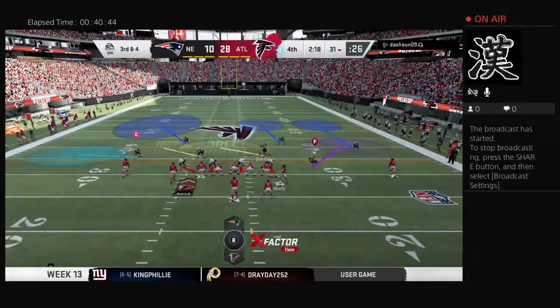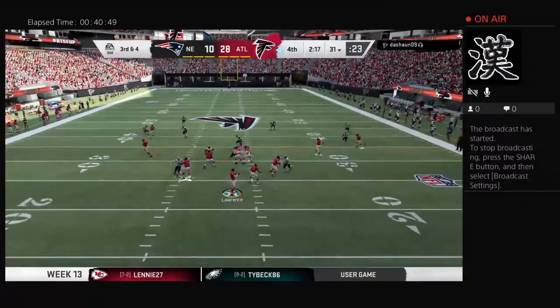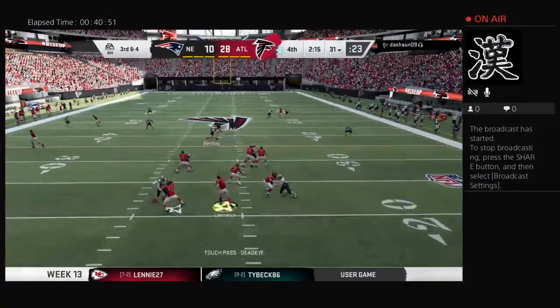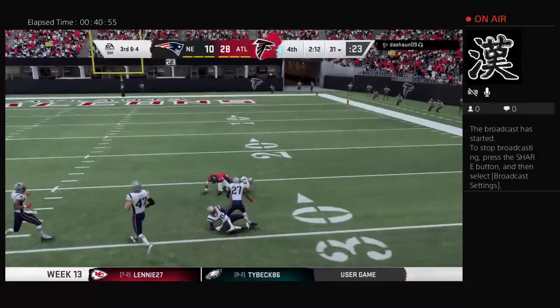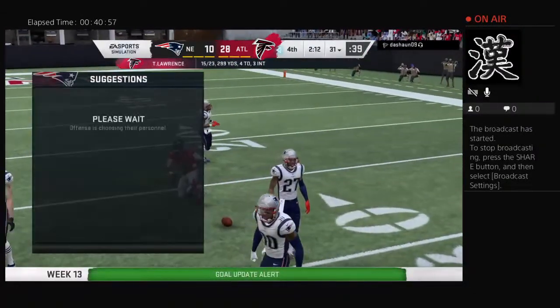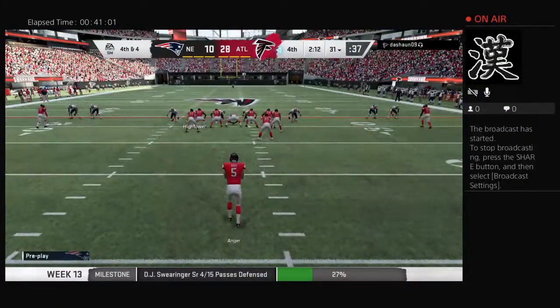Snap. From the gun, Lawrence. He's going to air one out. And that will be incomplete. Well, they weren't scared to let it fly, but it falls to the ground and brings up 4th down.